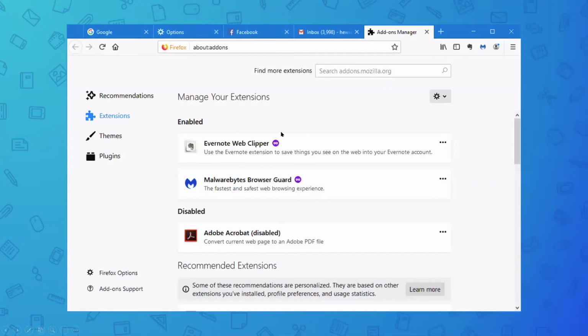And you can have extensions. I've got the Evernote Web Clipper. I will not consider using a browser unless it has that ability, because I live with Evernote. I've got over 15,000 notes in my Evernote, and I use it for everything. And that's a different story, though. But you can enable or disable as you please, and I could have all of the same extensions if they were available in Firefox, and most are available in multiple browsers, and I could have them in here as well.